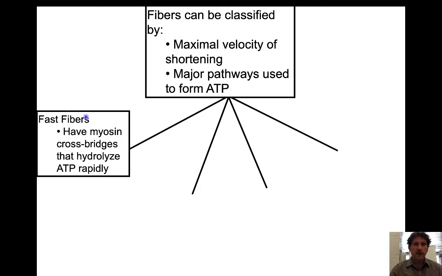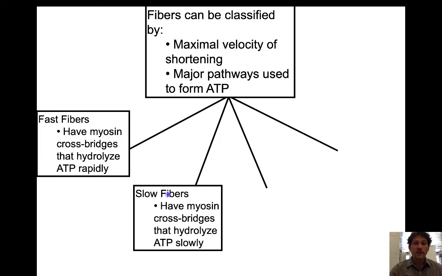And so those fast fibers, if you remember back to our other lecture, when we have cross bridges, the myosin heads bind to those active sites on our actin subunits, we form those cross bridges. And so with fast fibers, we see that those cross bridges hydrolyze the ATP really quickly. So we break those down much quicker so we can shorten those Z discs, or the sarcomeres, much more rapidly. Whereas our slow fibers tend to hydrolyze ATP a little bit more slowly.